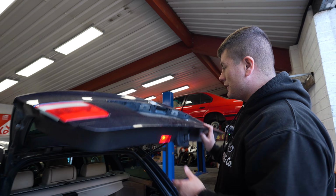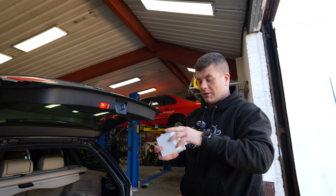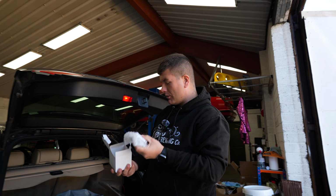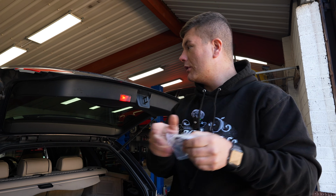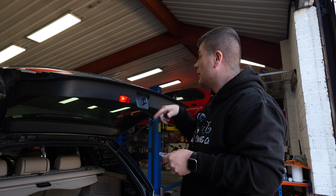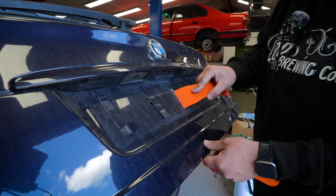Now, I've never actually fitted a rear badge on one of these, which is a bit unusual. Best thing to do is to open it and have a look at how the new one is going to go on. So looking at this, it's got 2 little pins and some double-sided sticky. So this will pop off. So I'm going to get a plastic trim remover so I don't scratch the paint. Pop that off, clean all this muck up, and then stick the new plate and the new badge on. And that'll be brand new.